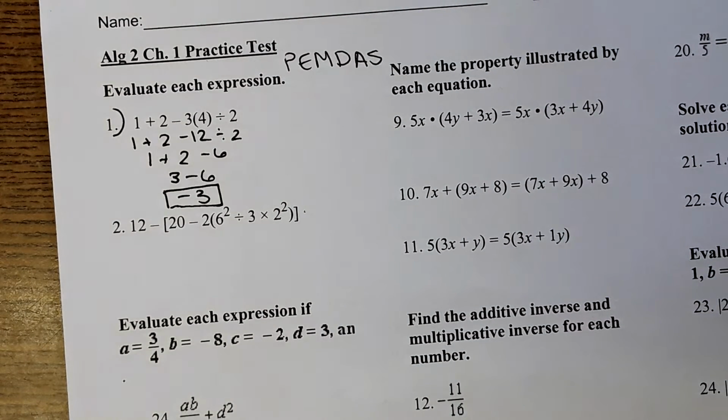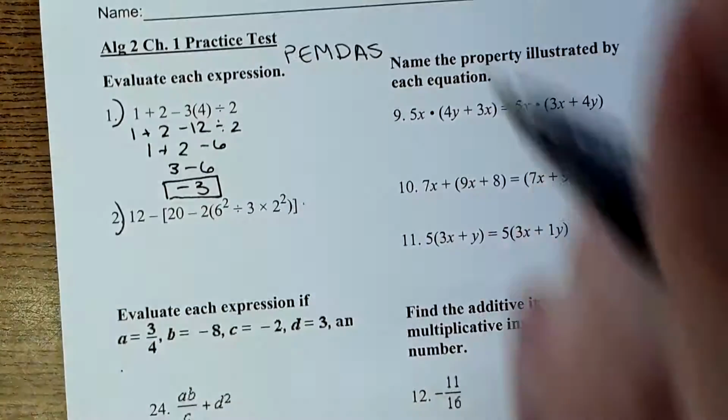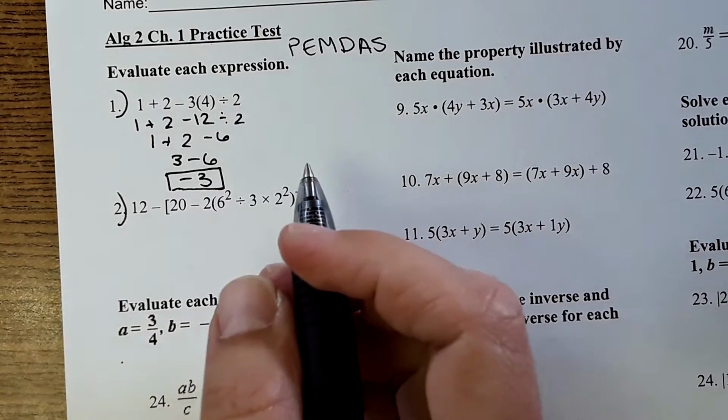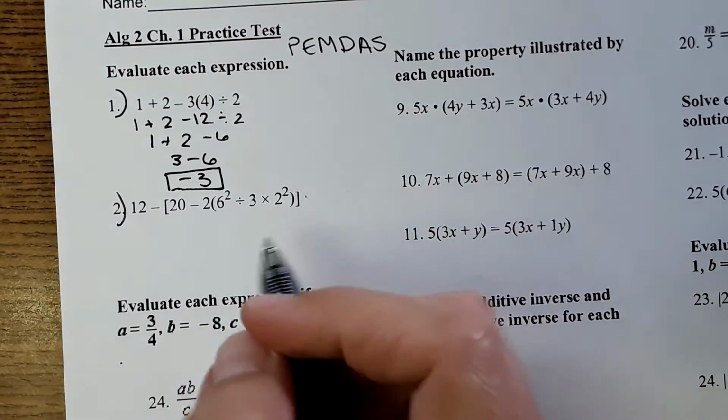And again, I am working through these rather quickly. If you see me make a little error, just let me know so I can fix it. The next one, order of operations as well. Of course, this is an example of a harder problem. There's not going to be anything more hard than this.